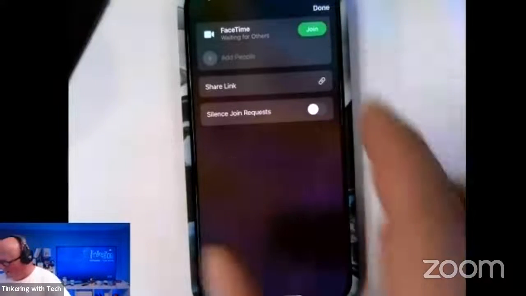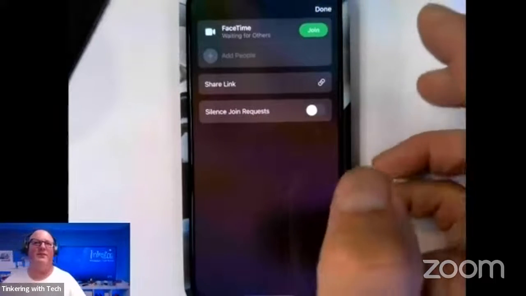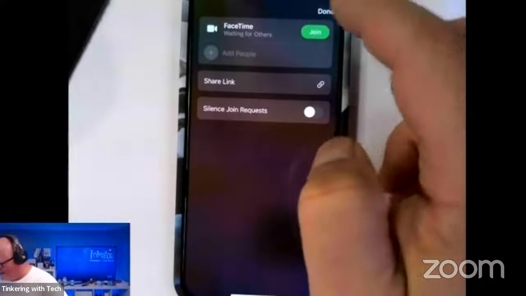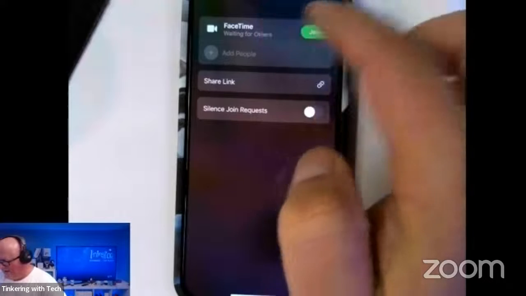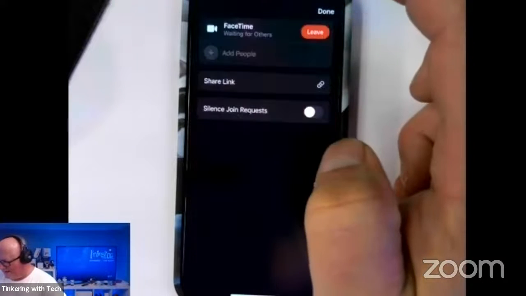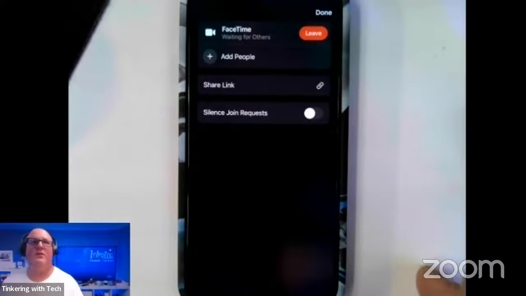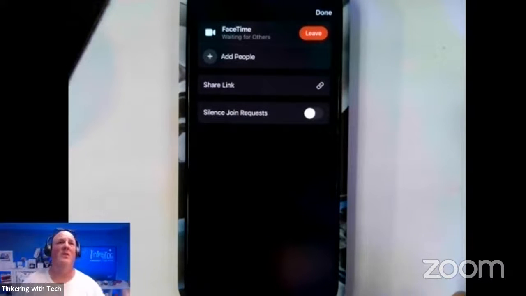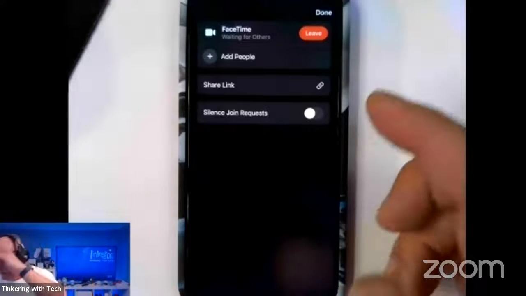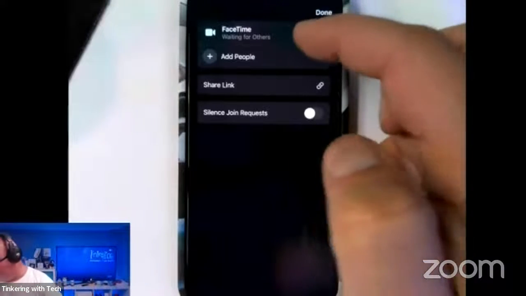And then what happens is when you have this, I can hit join, and it's waiting for others. So when I hit join, it's there and it's waiting for others. As soon as I got a link, do you want me to press it? So Heather has a link. She's going to press the link and then wait for others.